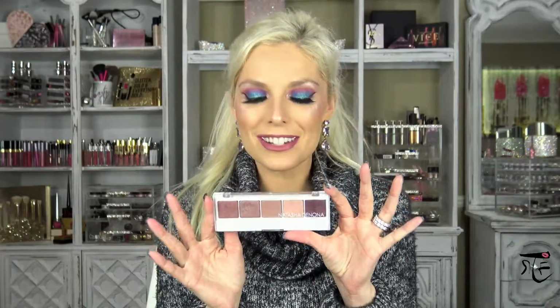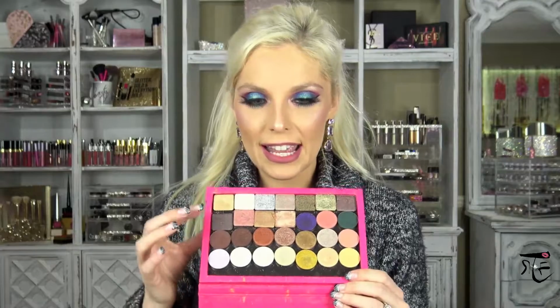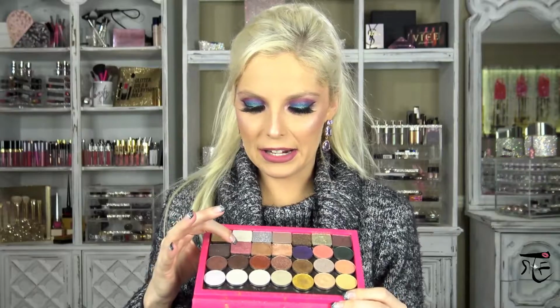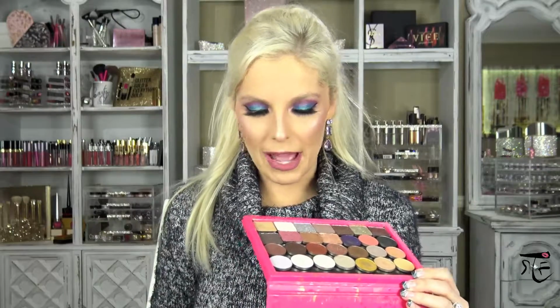I then also have, this was my very first Natasha Denona purchase. I got her Eyeshadow Palette 5 number 2, because this was at one point more of my go-to colors when I was stepping outside of my comfort zone from browns and delving into a little bit more of some nudes and a purple. So this was my very first purchase. And then I bought all of the rectangular shades that are Natasha Denona. So that's why I already had that one and this one, and I think that one. But the rest of the ones in the palette I didn't have.